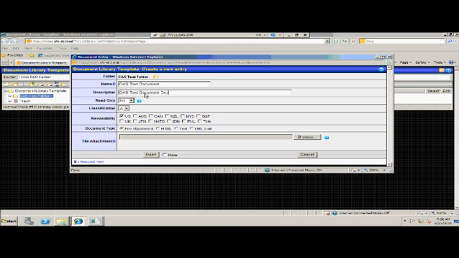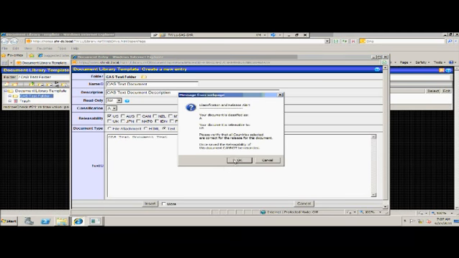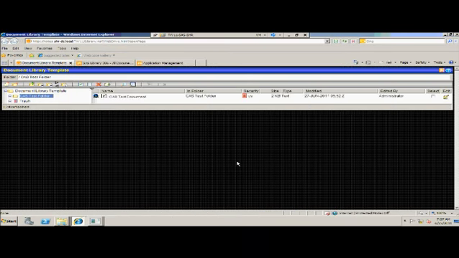For the document type, let's select text and enter some text for the body of this document. Like before, we'll click on Insert and OK to create the new document in the CAS library.